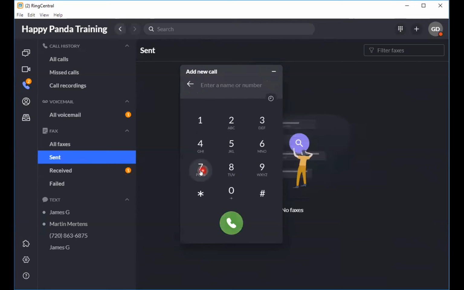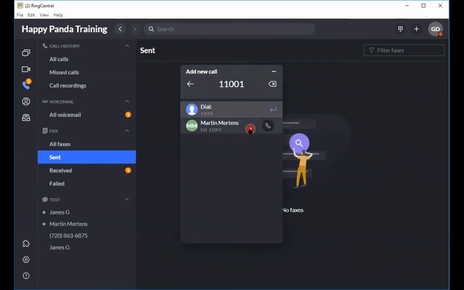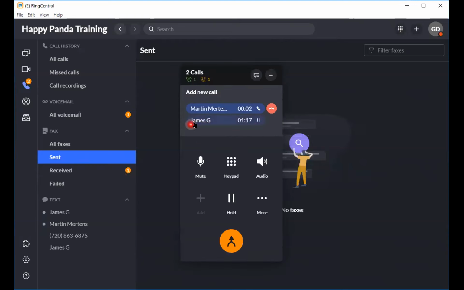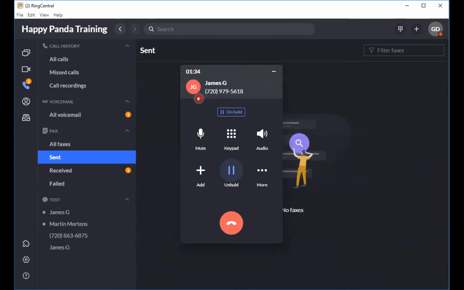Here on Plus, we can add in up to 5 additional callers. These can be folks from within our RingCentral system or from outside of our system. I'll search for Martin by his extension number, and we're going to add him into the call. My previous call went on hold, and now I'm speaking with Martin. If Martin agrees to be conferenced in, I'll hit the orange button to merge him in as a conference call. If Martin doesn't agree to be conferenced in, I'll hit the red button to end the call on his line, and I just go back to the original line, which is now on hold. I can either click the on hold or the unhold button here.